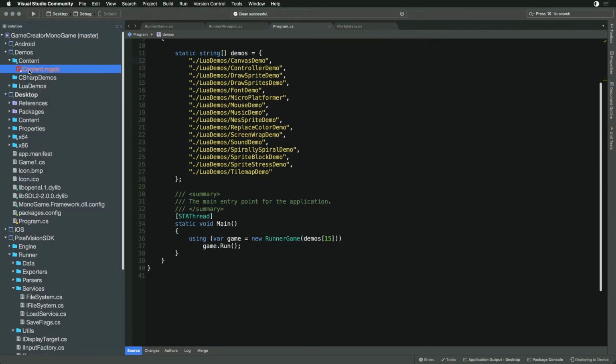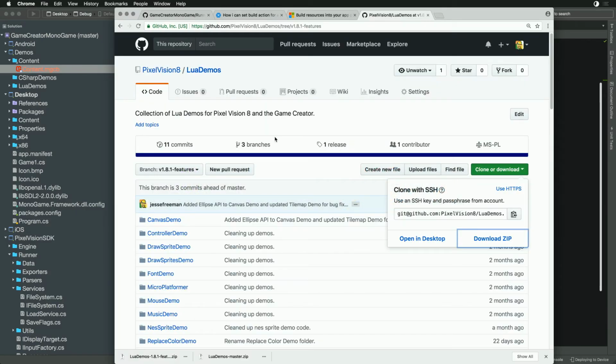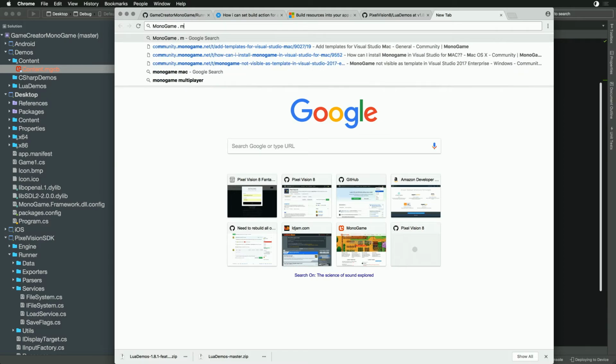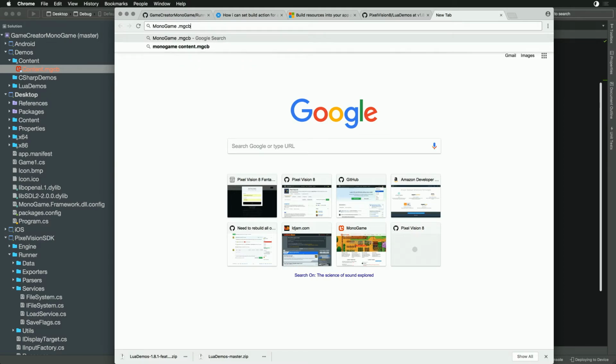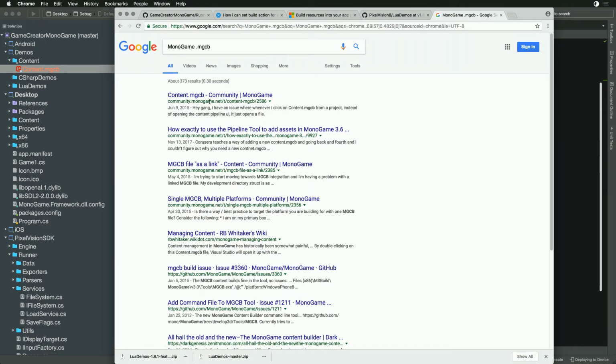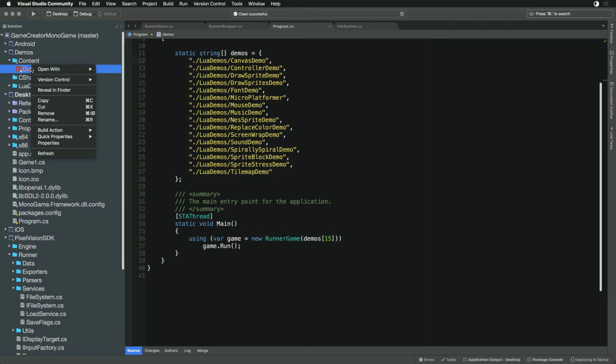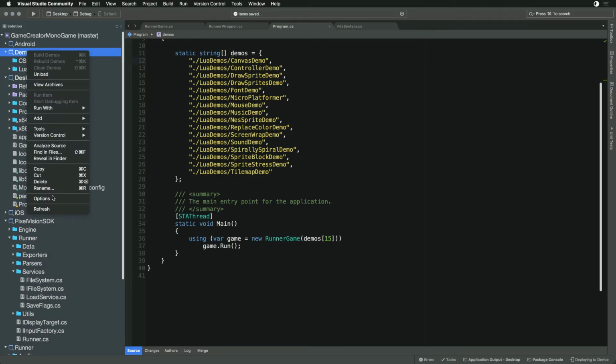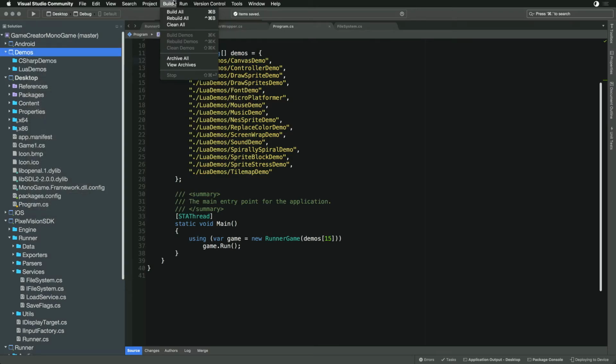I don't even know what that is. What is a MonoGame.mgcb content? What exactly is the pipeline? I don't want this. Can I not delete this? Remove. There we go. Refresh.